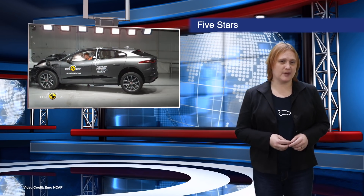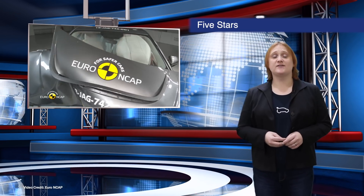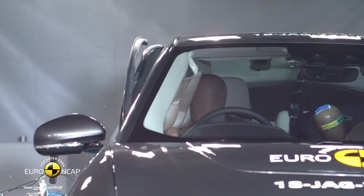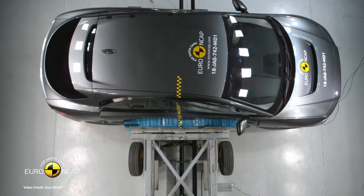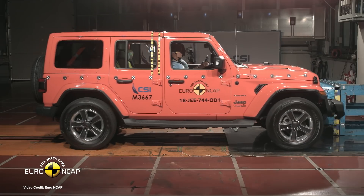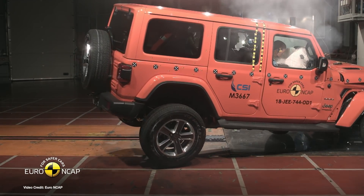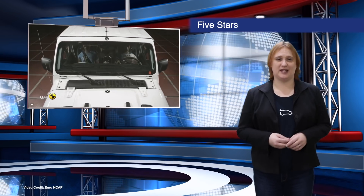The Jaguar I-PACE may have been on sale for a while, but this week Euro NCAP, one of the world's leading crash-test authorities, officially published its five-star rating for Jaguar's first all-electric model. It offered praise for how the I-PACE demonstrated that future vehicles will be good for the environment but also provide high levels of safety. Less impressive, however, is the Jeep Wrangler, whose one-star test ratings were released at the same time. Criticised for its lack of driver assistance features, it really was a case of the dinosaur being in this particular bunch.